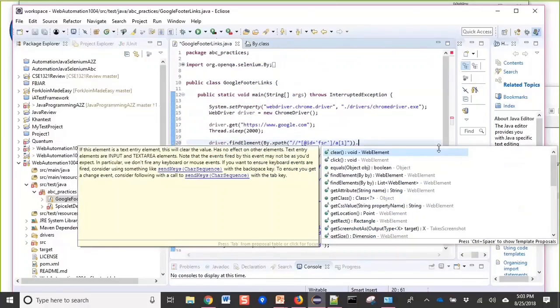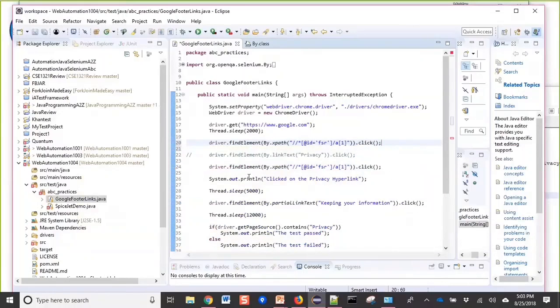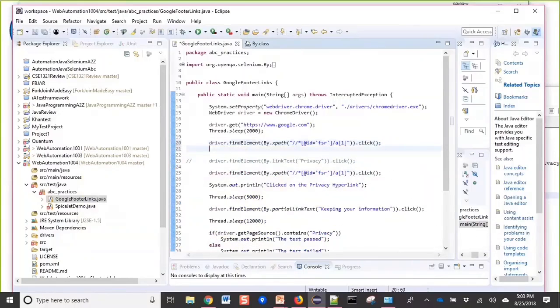Then it has multiple options: clear, click, equals, findElement. Actually, we will click on the web element type, click. Then it is happy.